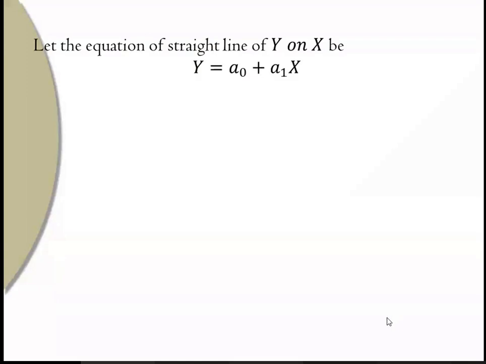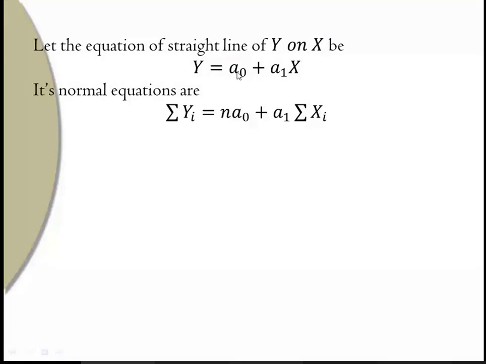So to begin with, we take the equation of a straight line, y is equal to a0 plus a1x. Then the normal equations are nothing but, by taking the summation on both sides, we get the normal equation. Summation y, summation of a0. A0 is a constant and summation of 1 is n. If we add 1 n number of times, it gives us n. A1 is a constant, it will come out of the summation, and summation of x. You can use x or xi, no problem. Any notations you can use.